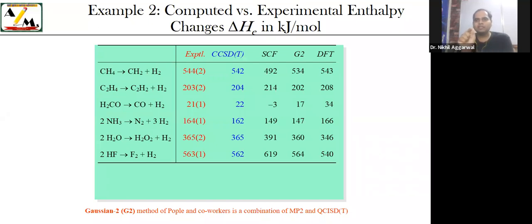But imagine, the CCSD model takes exponential time as compared to your DFT model. So what will happen? If you straight away go with the CCSD model, it will take an enormous amount of time compared to DFT. And let us say your accuracy improves by 1% or 0.1%, it is going to be meaningless over here. Therefore, in a practical situation, we start from the very small theory level, check the accuracy of our result, and if it is not accurate, then we switch to a higher level model.